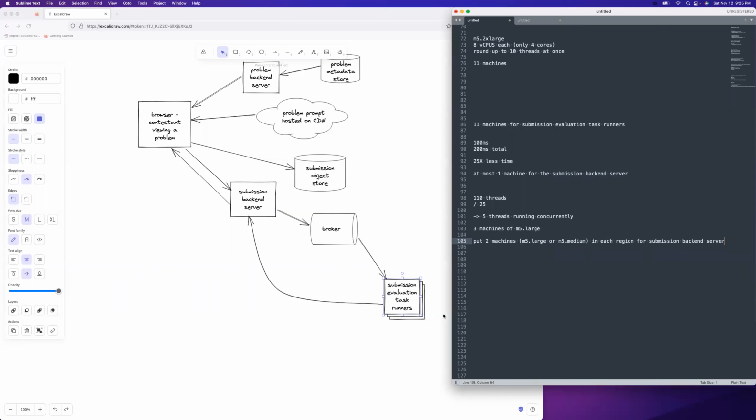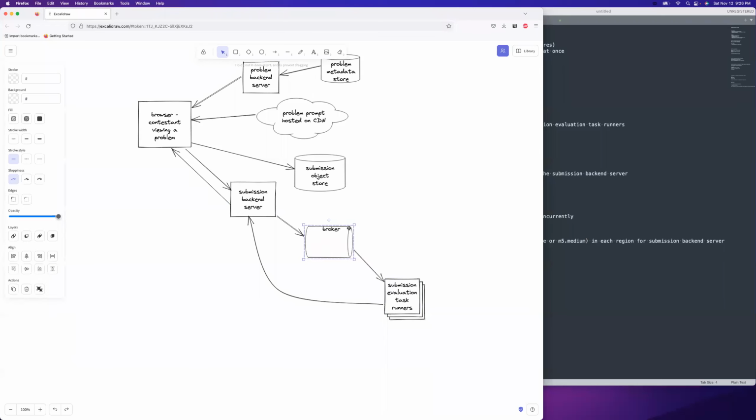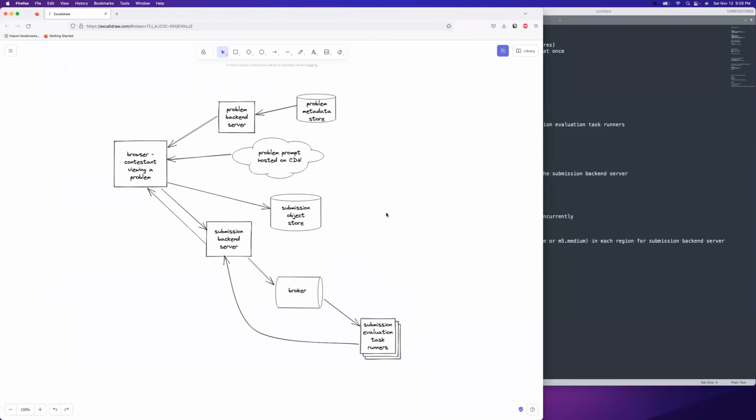And then again, Lambda functions, it still is a good idea, I think, to calculate how many machines you'd have if it was like workers, dedicated EC2 instances, just to kind of figure out how you're bound there. And it's definitely compute bound. This is actually going to pull off more than just the broker. It still needs a bit more information than just what we're going to be putting onto the broker. We're also going to pull in some unit tests, and you do need to pull in the submission itself.